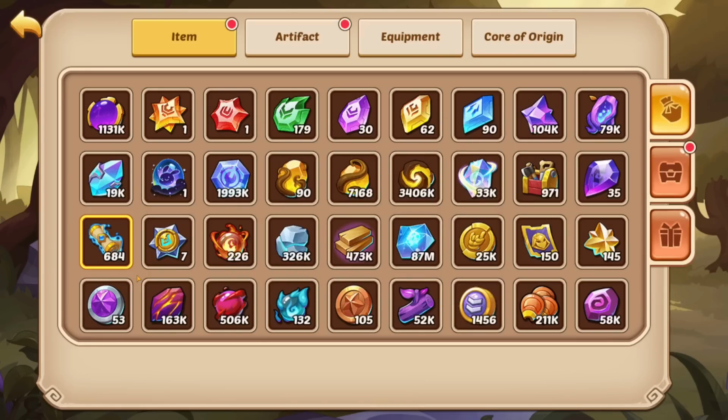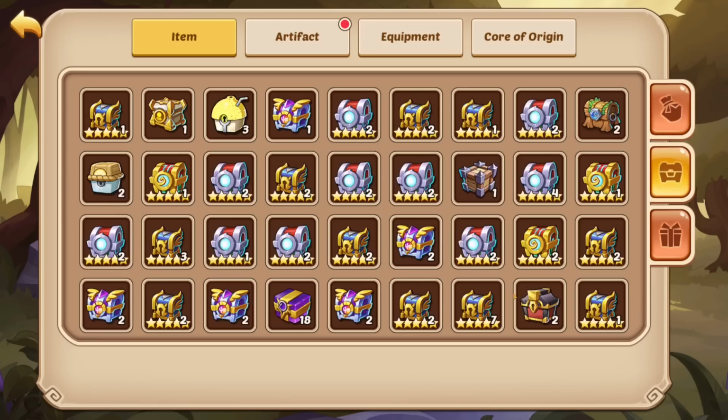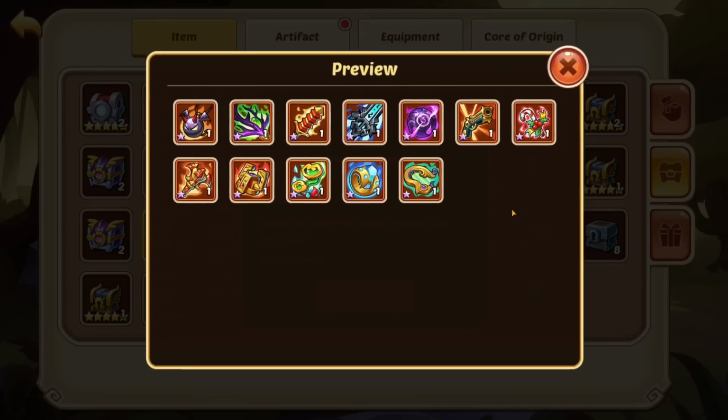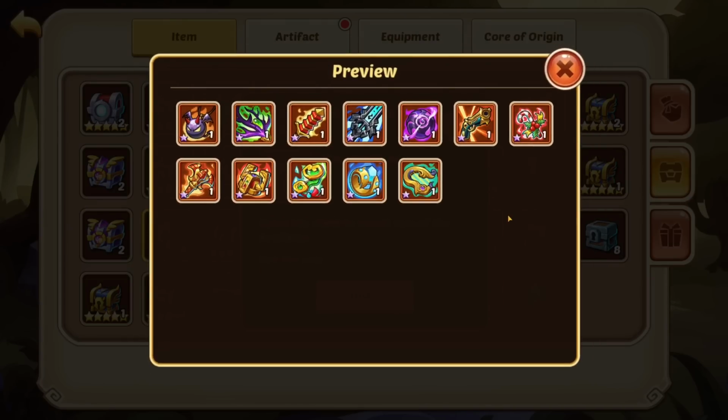Don't do that. My advice is to save up 900 and wait for a big heroic summons event such as Christmas or Halloween and go ahead and cash them in to get yourself a rare item which you can find down here called a mysterious artifact selection chest. Now this will contain a rare item which will make your heroes super powerful, and we'll be talking about the ones you want to focus on early on in this video.